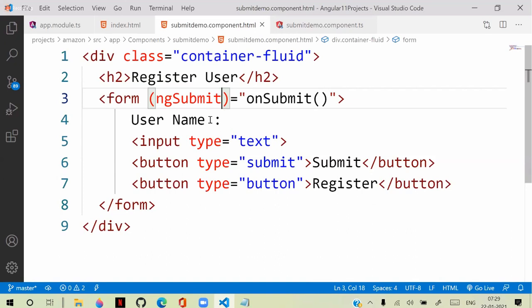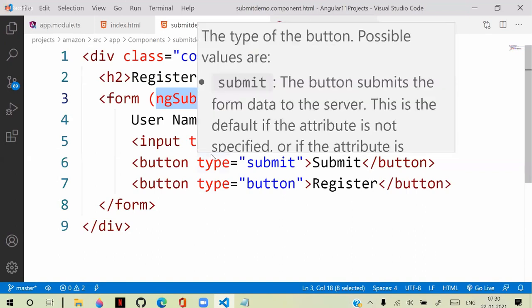That is the reason they introduced ngSubmit. You can create form elements dynamically and submit them. To handle the dynamic interactions, ngSubmit is introduced.